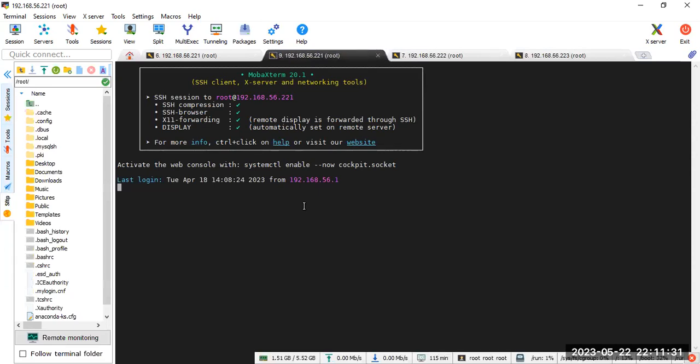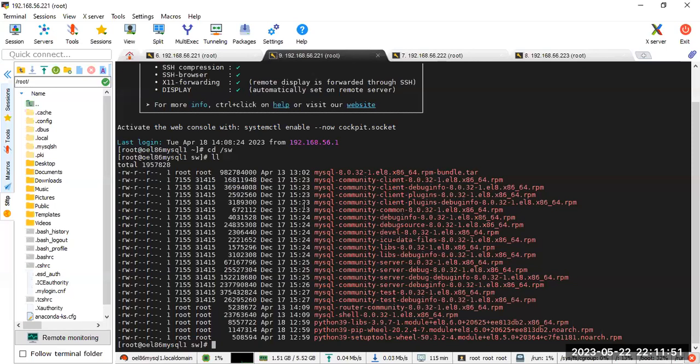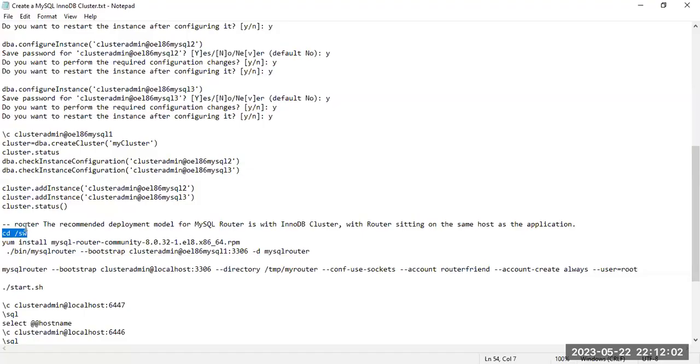And here we'll go to, so we are on the first node.